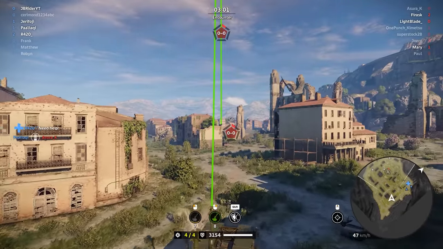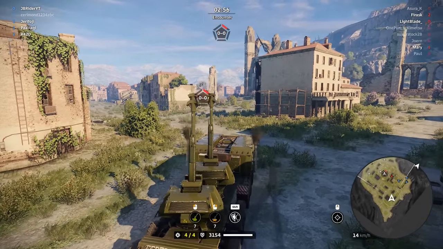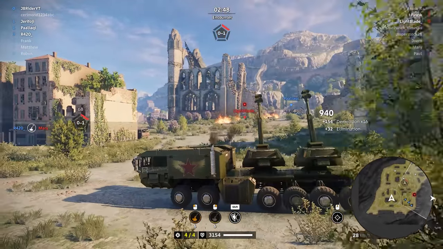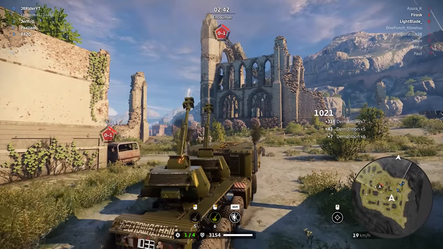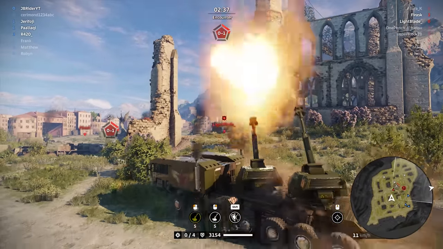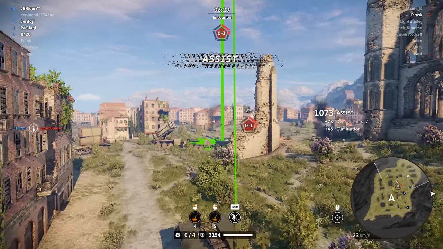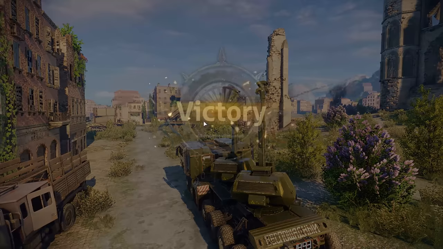Zero frags yet though. We did get a ton of damage, but no frags. That one should be a good hit. No, still nothing. Come on, give me that frag. There you go. Oh man, still not a frag. This should be a good one. Oh, we got Fresk here. I believe we might get a flawless here. Come on. Gimme. There we go. It's still not a frag.